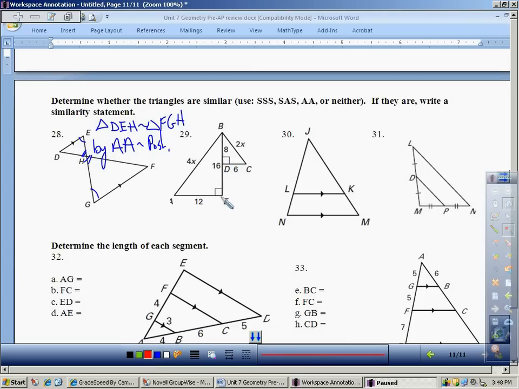And in the second one here, I see these are both right triangles, corresponding sides. So I can compare 8 to 16. I can compare 6 to 12. So is 8 to 16 the same as 6 to 12? I see that both these are 1/2. I have the included angle. So I could say triangle ABE is similar to CBD, and that would be by the side-angle-side similarity theorem.